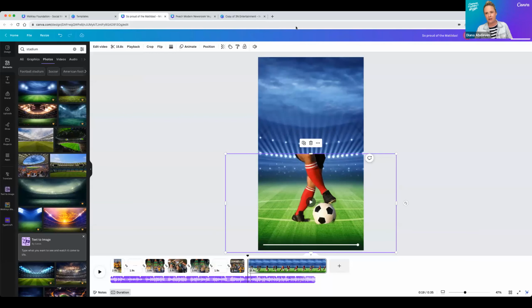Emily also asked about extracting music from video to add to another video. No, we don't have that functionality in Canva. But if you can extract it from another app or tool and then upload it, that would be a really easy and quick workaround. Absolutely. There is one thing that you can do, which doesn't necessarily help with that. If you've got a MOV file, a GIF file, MPEG, an MKV, and a WebM file, and you need to convert them to MP4s, you can upload those to Canva and they will export as MP4s for you, which I found were really, really handy.